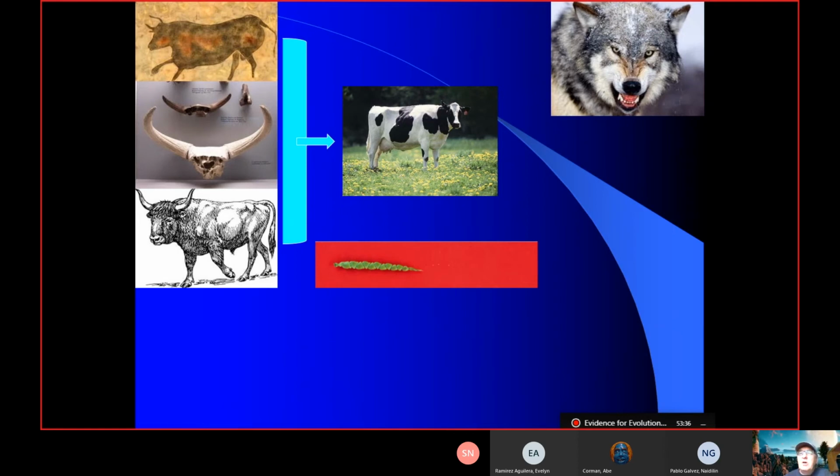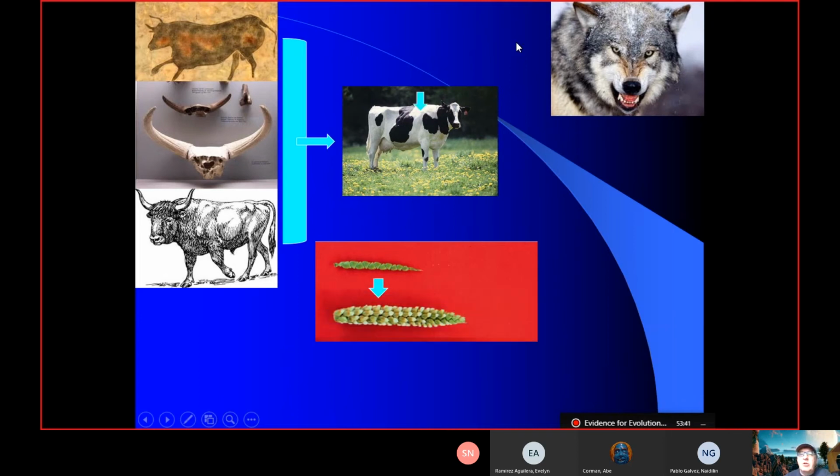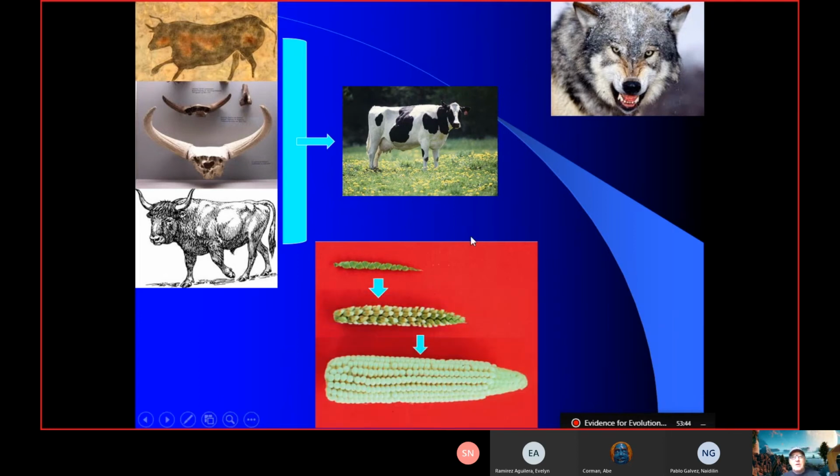Let's see, I think next we might have the wolf. Oh, I'm sorry, we're not doing the wolf. We are doing corn. So this is the wild ancestor of modern corn called teosinte. It grows in Mexico and Central America. And if you were eating this stuff and starting to plant it, wouldn't you tend to plant the ones that have the most seeds packed together and the ones with the biggest seeds? And you keep doing that over 5,000 years, as people have been doing, and we end up with modern corn, where we have these big juicy seeds.